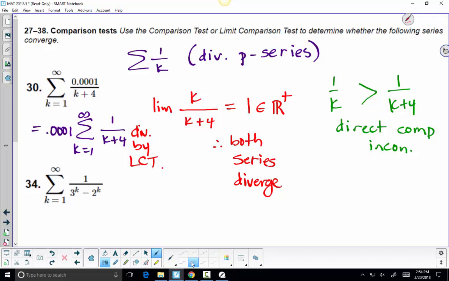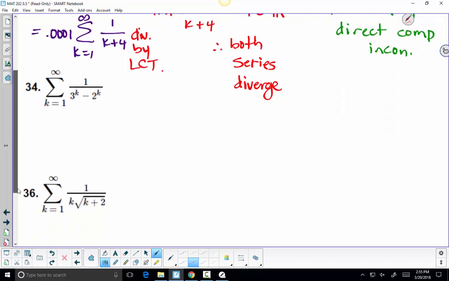All right, when I use L'Hopital's on this particular one, I get 1 over 4. The derivative of this is 0. Right. So the derivative of k is 1, the derivative of k is 1. Okay, yeah. The derivative of that term is 0. Okay. Make sense? Yeah. I get that from trying to do it in my head. So if you do L'Hopital's rule, you just have to do it right. And then it works great. That applies to all math.